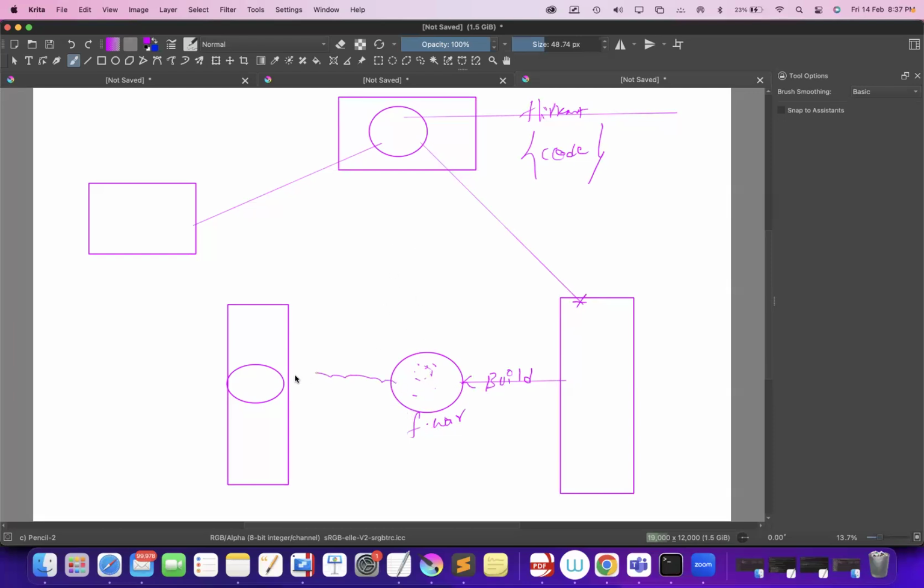And then we deploy the code into some server, correct? What's the server name? Tomcat server. And then people access the application. How is the user accessing the Flipkart application? Using the internet, correct? That means this is your client, that means the browser.